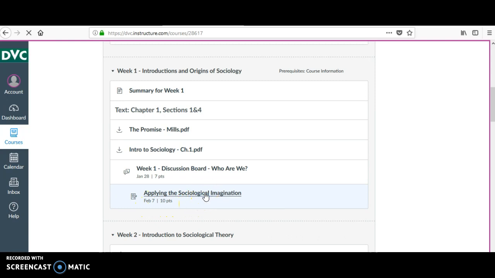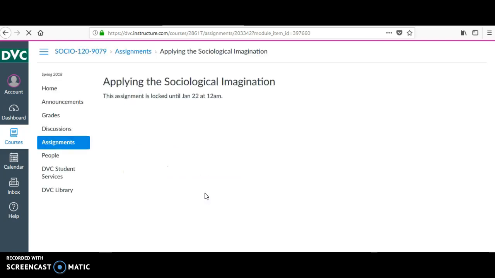Let's just take a quick look. So this assignment is locked until a couple days from now when the week officially begins. But when it is unlocked, you will see a description of the assignment with instructions on what I want you to do and how to submit it.